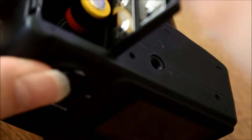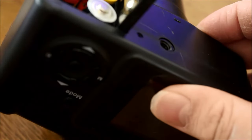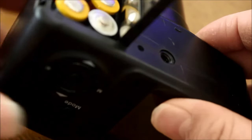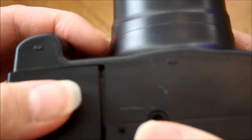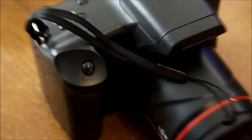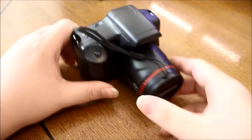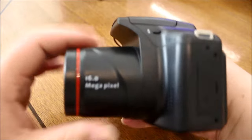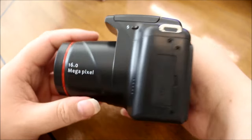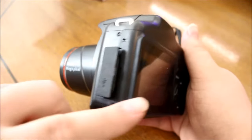One little battery. 2 little batteries. 3 little batteries. And 4 little batteries. Okay, let's see. Maybe she works. Maybe. So, for this camera having no internal memory, we have to put an SD card in. Let's see how she goes. Here we have 16 megapixels. Wow. And here's the slot for the SD card.